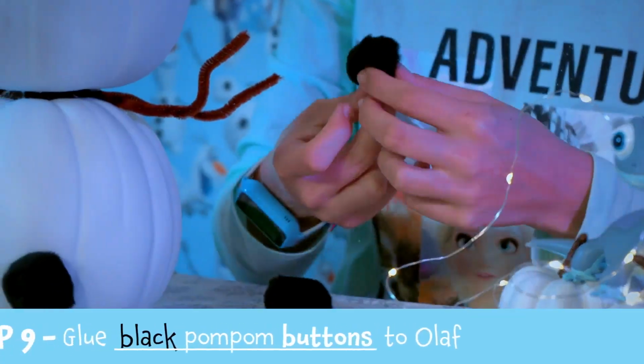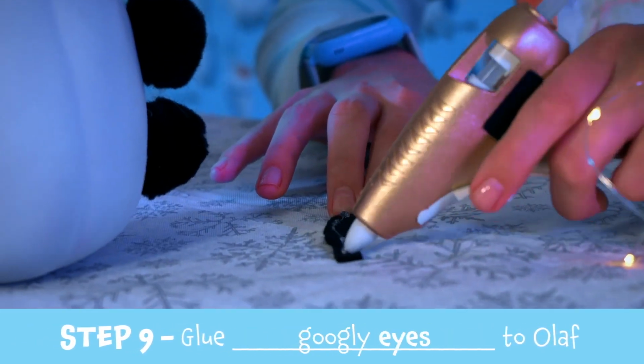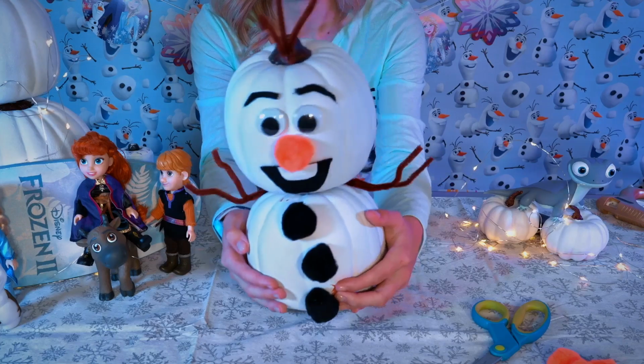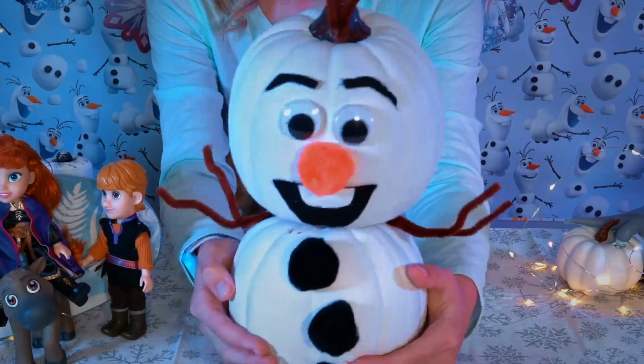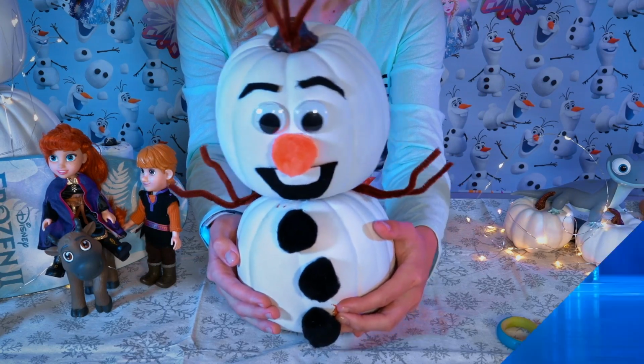Step 9. Add black pom-pom buttons, the mouth, an orange nose, eyebrows, and googly eyes to Olaf. Great job. Let it sit for a few minutes to dry. My favorite part is always putting on the eyes. That's my favorite part too. It feels like the moment Olaf comes to life.